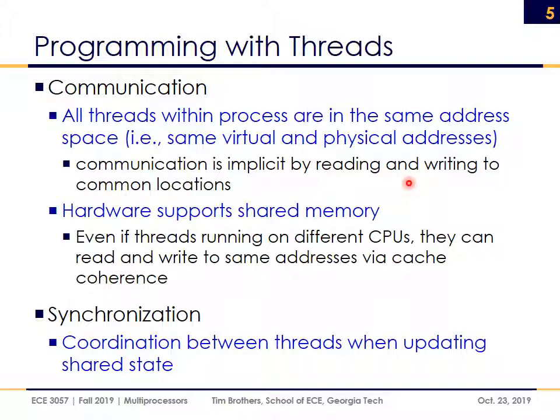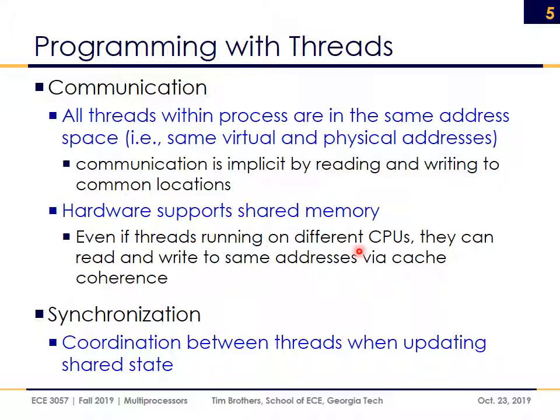So if something is accessing a data element that resides in the virtual data space, all the processors that are running in this same process can all see that same data element. So we have to be very careful that we know who's reading and writing to it at the same time. Hardware supports this shared memory.